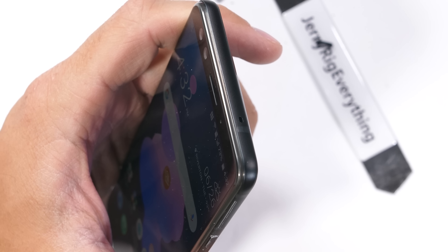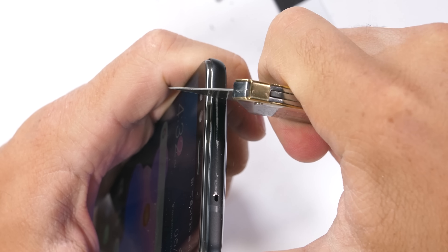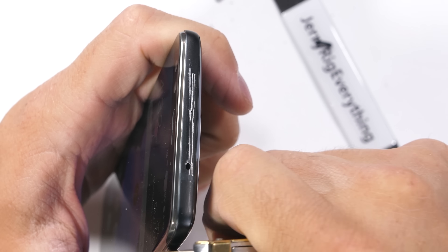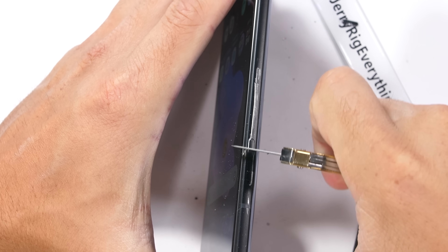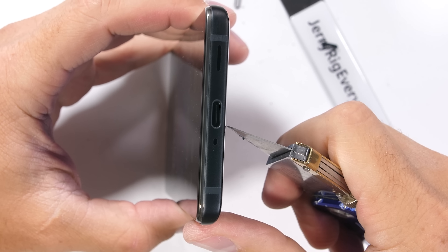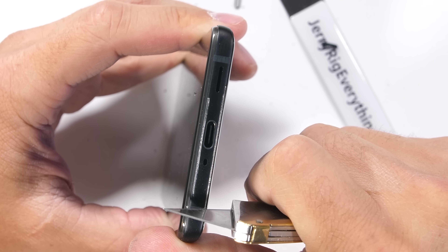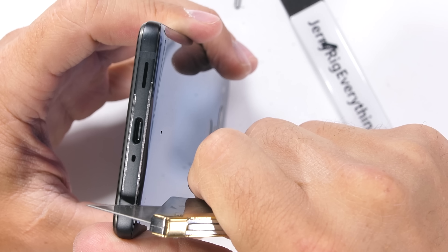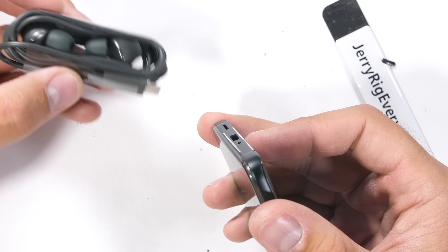The top of the phone, as far as I know, does not have any touch sensitivity, but it is made from metal. The SD and SIM card tray is also made from metal. At the bottom of the phone we get one of the two stereo speakers and a USB-C port, but no headphone jack. HTC has chosen to continue in Apple's footsteps. Some people like losing options, but personally it's not my favorite.